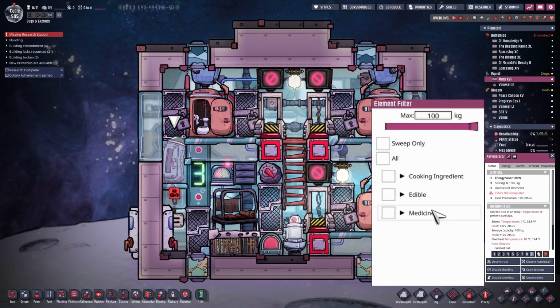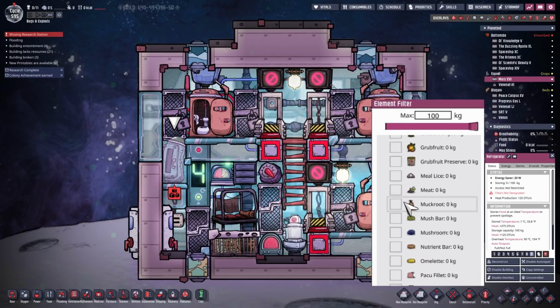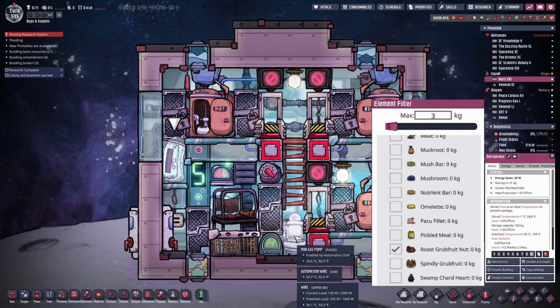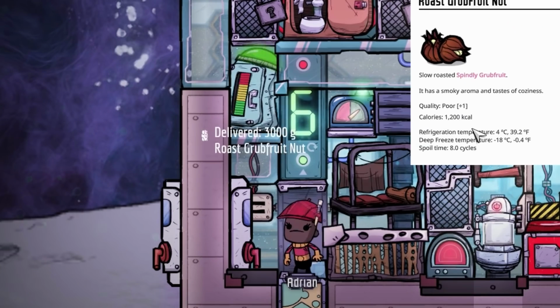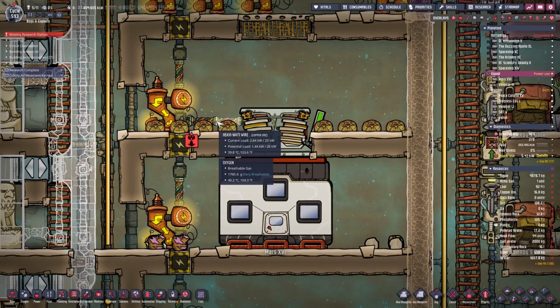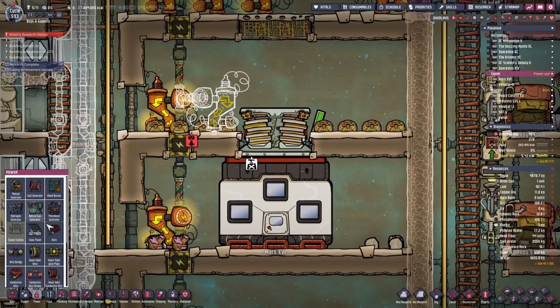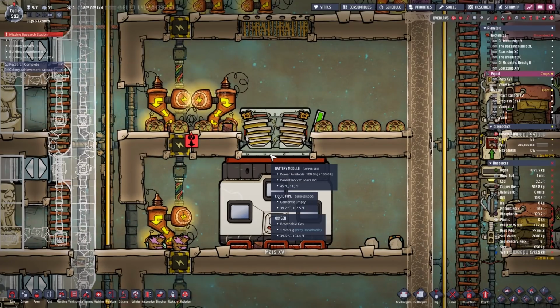The most important one being food. We technically need 3000 calories every 3 days. We don't need to feed our duplicant each single day. So I've chosen an amount of food with around 3000 calories that decays slowly. In our case, roasted grubfruit nut. And in the background I needed to change out our cabling, because you can't just hook up the big cabling to the battery of the spacefarer module. Do it with a transformer in between and you're fine.